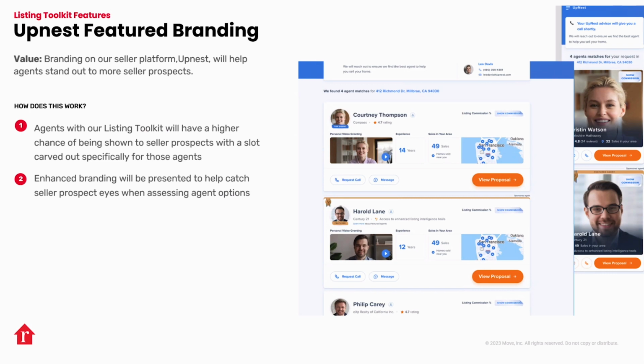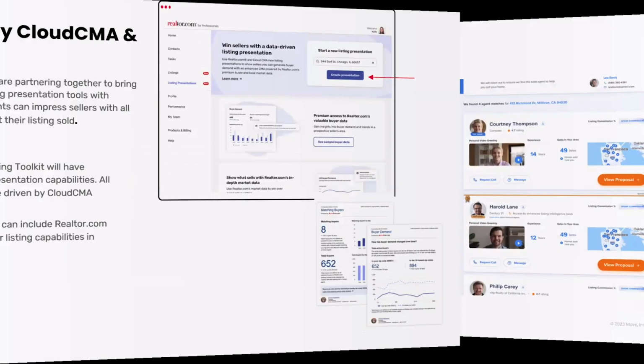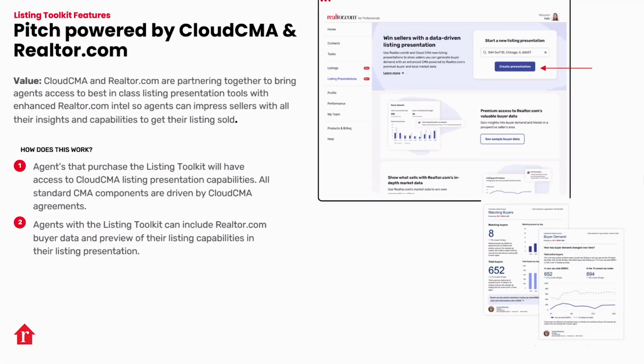And then much like our regular classes, we're going to be adding some advanced feature training to really get your profile on Upnest to stand out. And of course, we'll talk about how it compares to your Realtor.com profile, how it connects to your social media campaigns, and every other profile you're using to, again, lift your overall visibility. That part's free. So the Upnest product is built in and part of the same toolkit, and it gives you enhanced and more opportunity to reach out to those sellers there that are specifically looking for a listing agent.